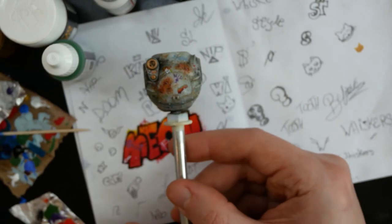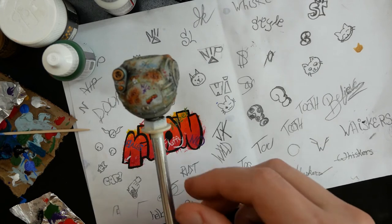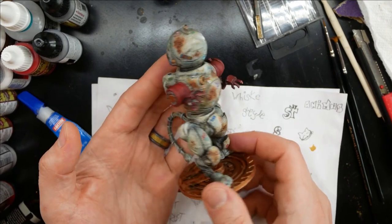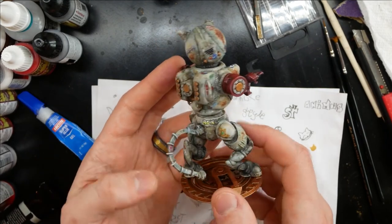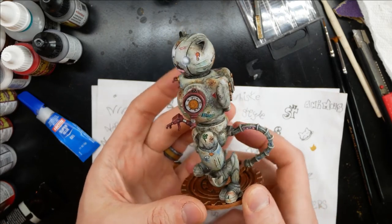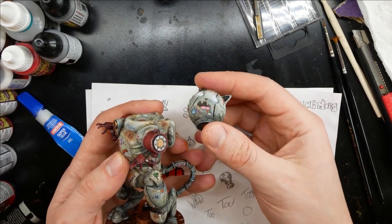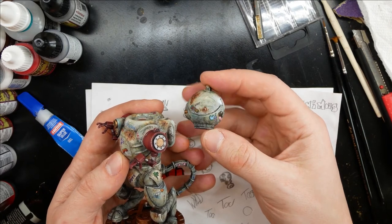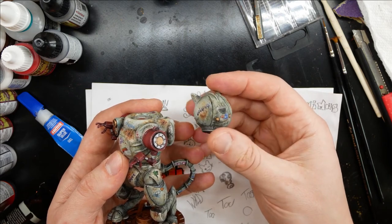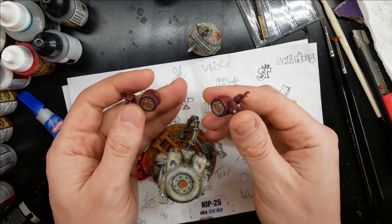A few things I left out of this video are just some of the smaller details — nothing really special that you haven't seen before. So now I just put this guy in the base and he's done. I also made some arms for him — made them red like they've been replaced, as the originals were destroyed or something. It gives a nice little contrast. The backstory for this mech is that he was ditched a long time ago, left outside for years — maybe under an overpass. While it sat, it rusted, and kids and random people started to tag it. Then someone found it and decided to bring it into service for battle in the game.